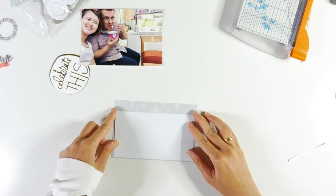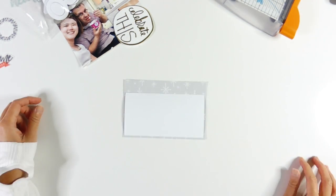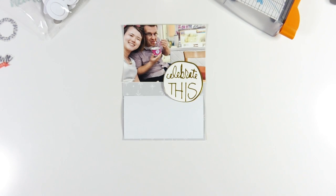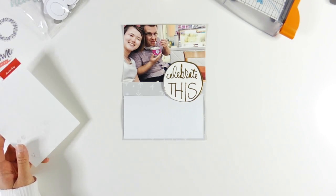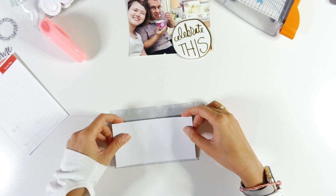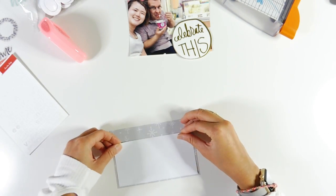So the title will be '21st'. My aim was to make sure that the gutter on the left, on the right, and on the bottom would all be the same size. I'm also going to add that circle that says 'celebrate this' along the top just to add a little bit of interest, placing it halfway between the photo on top and the bottom. I'm just sticking that down and trying to make sure the spacing is even.